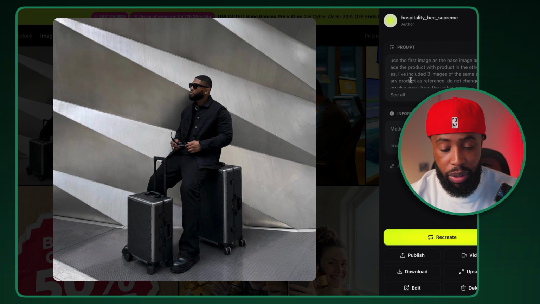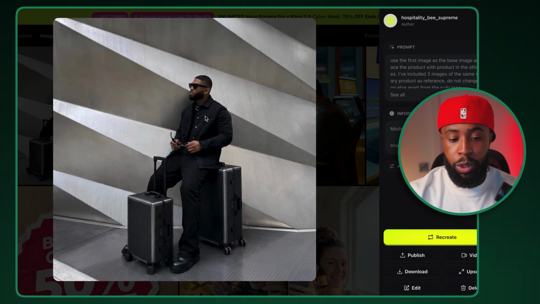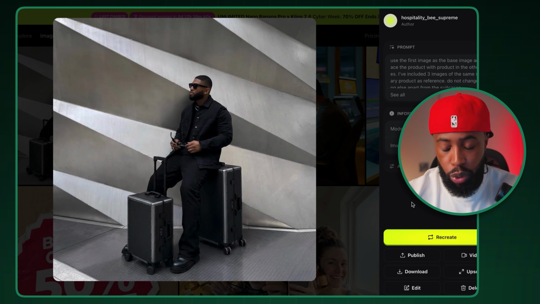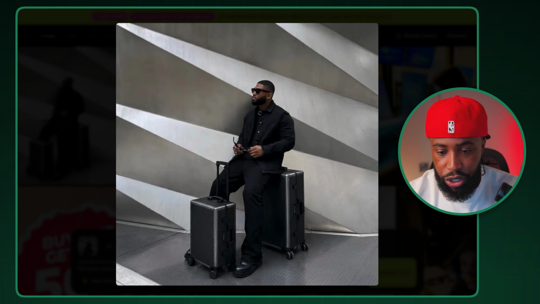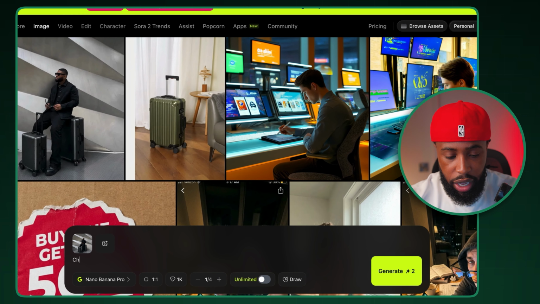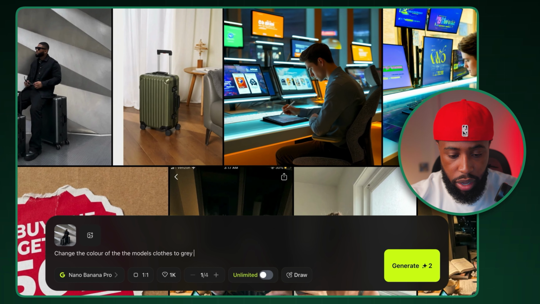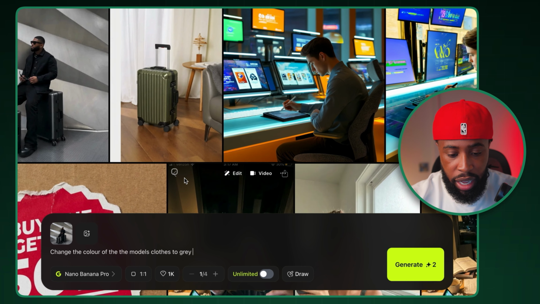This is a 2-piece they have in black. And if we wanted to change it to another color, we can. So for example, if this ad creative was performing really well and we wanted to test out another color that we have in our line, this is what we do essentially. So now we've got this image as the base image. We're going to say change the model's clothes to gray. What we can do is get a bit more specific and add a color code.